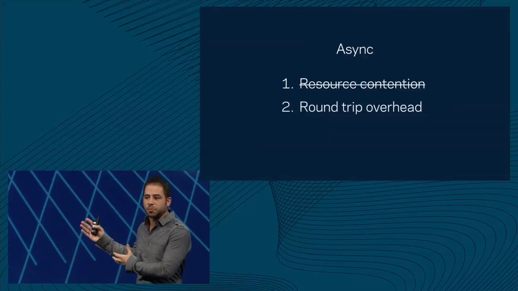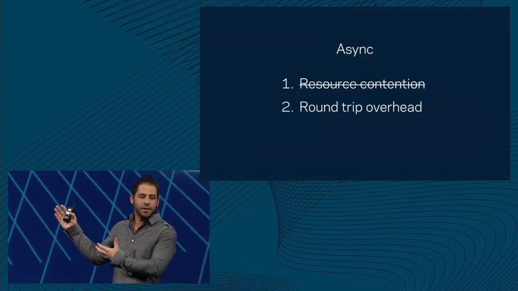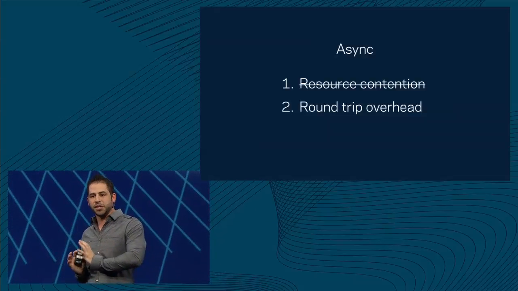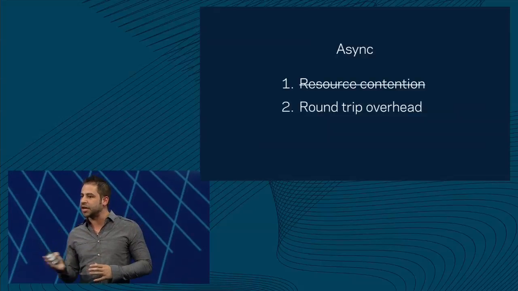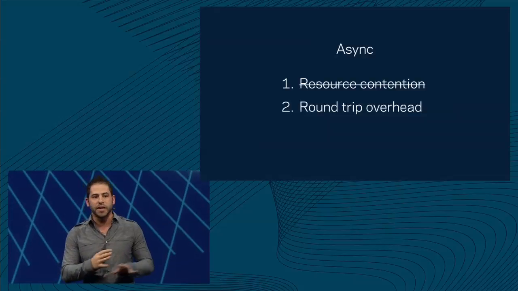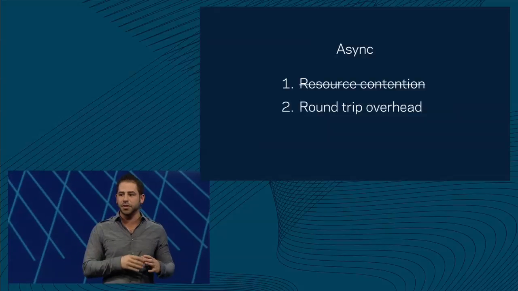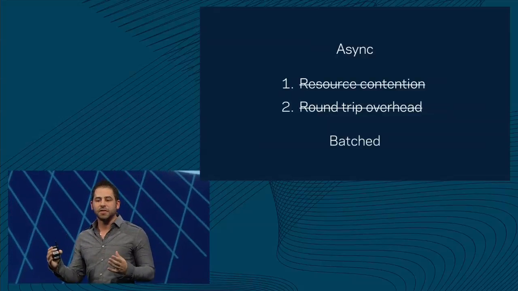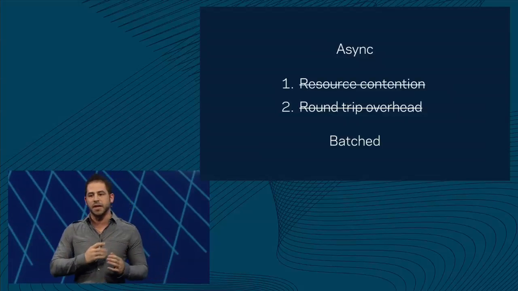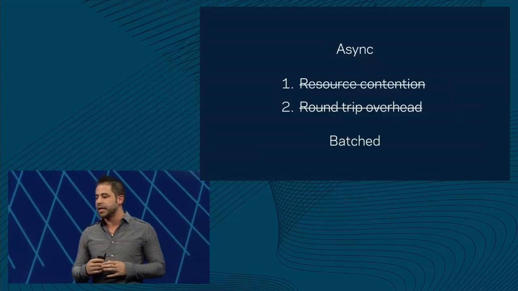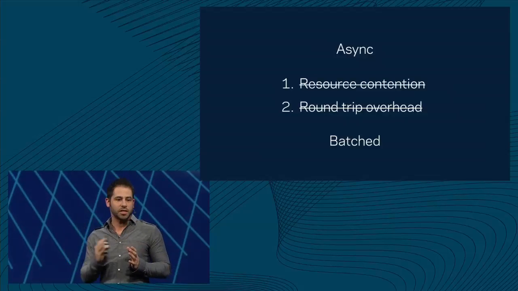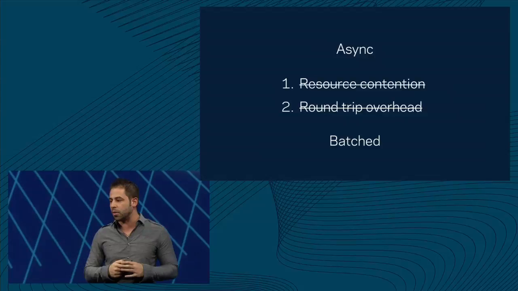We can solve the first problem by making our rendering async, right? We can, if we never synchronously access a resource from another thread, and we instead queue up the operations that need to happen, we can let the system take care of executing those operations whenever it can. And we can take care of this fixed cost of overhead by batching up as many of these messages as possible, and then delivering them all at once, as many messages as possible per frame, and delivering them all at once to the native environment.